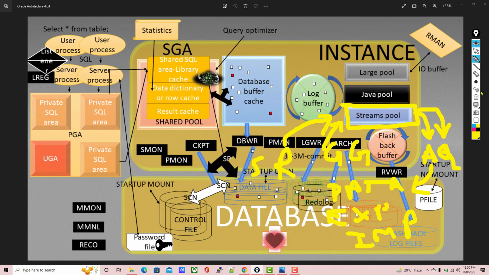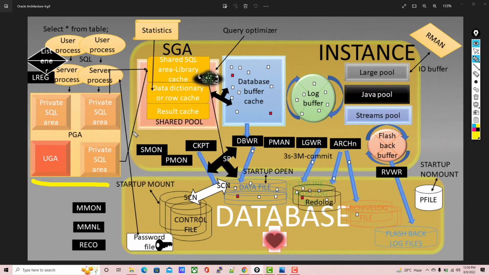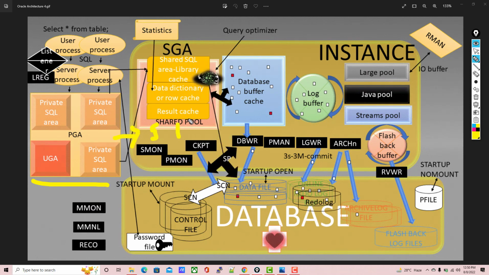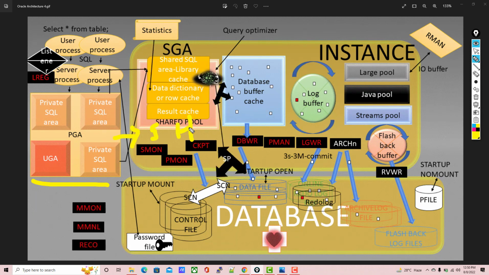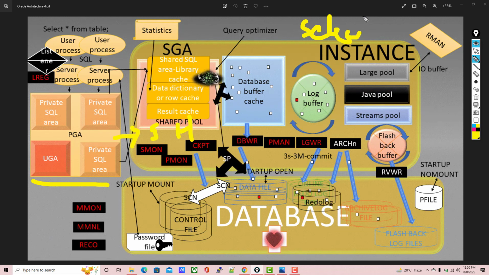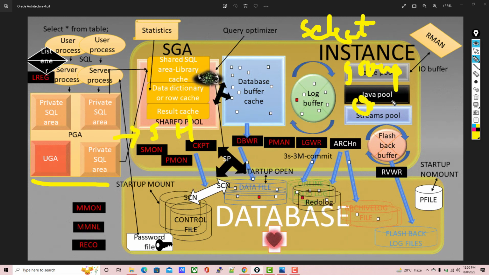Okay, and coming to the left side, we have the PGA, right? So the PGA is the area where sorting and hashing will take place. Say for example, if you are executing a select query with a group by or order by clause.